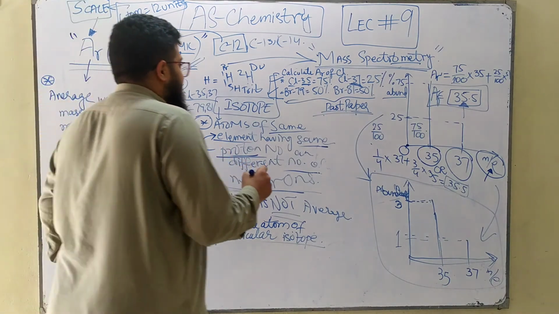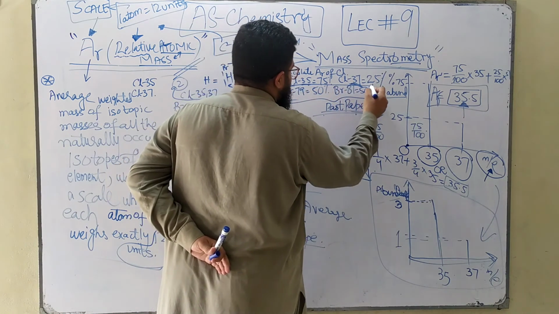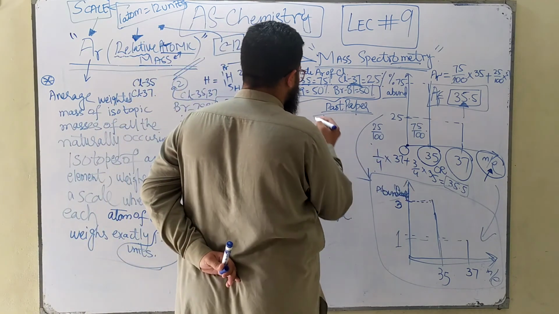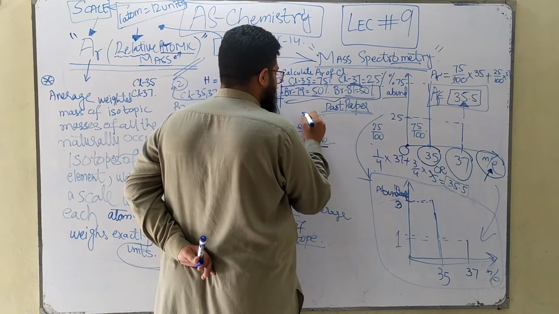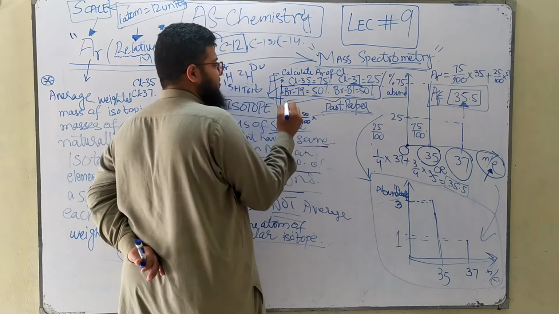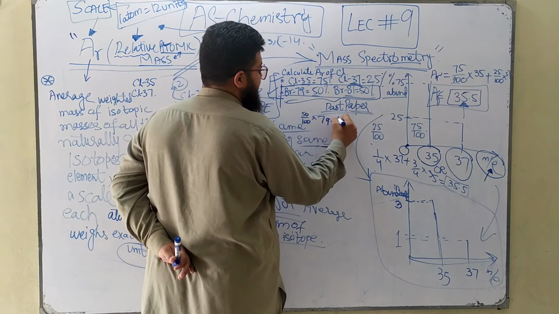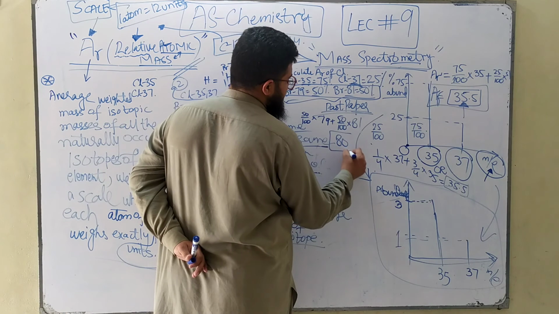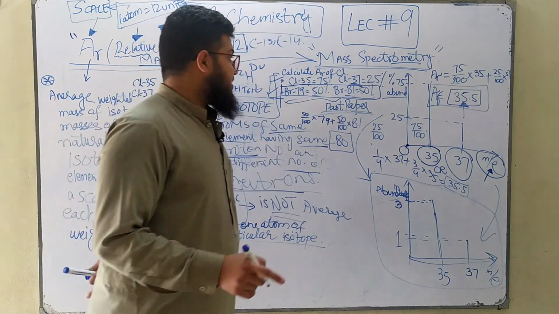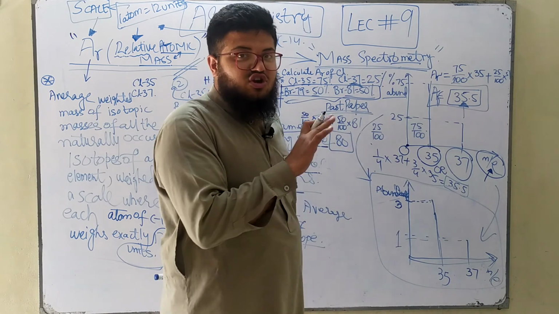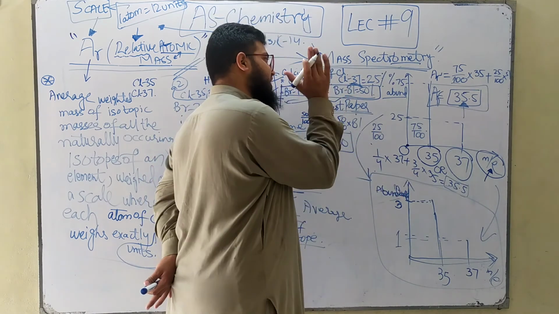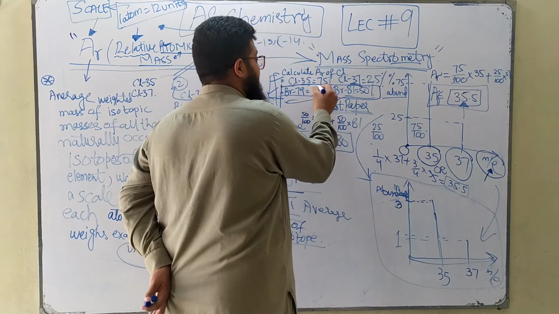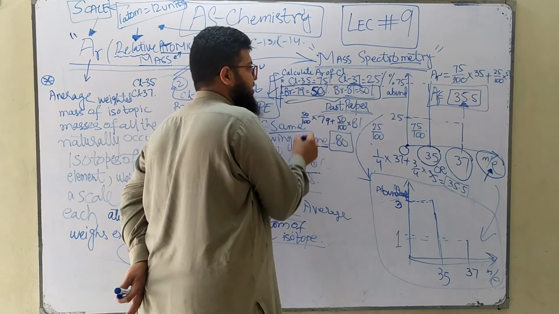And then comes the last part of this video: bromine 79 and bromine 81, how to calculate the relative atomic mass for bromine. It's simple, just use the same formula. It's 50-50, right? So 50% multiplied by the mass of bromine 79, add it to 50% of the 81, and the answer you will get is going to be 80. Simple. That's the relative atomic mass of bromine. And by the way, the examples of bromine and chlorine are not just random examples. These are the examples which have been tested in past year papers. So it's important for you to remember the percentage abundances of both chlorine and bromine.